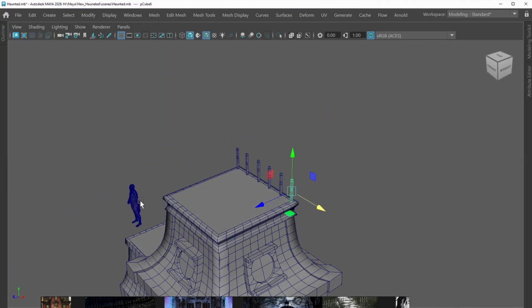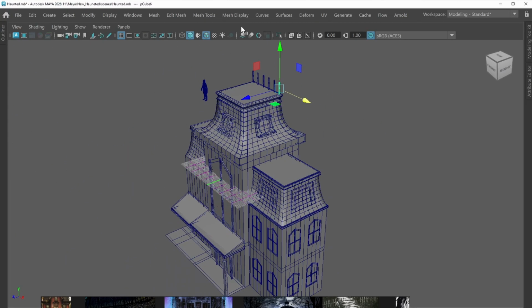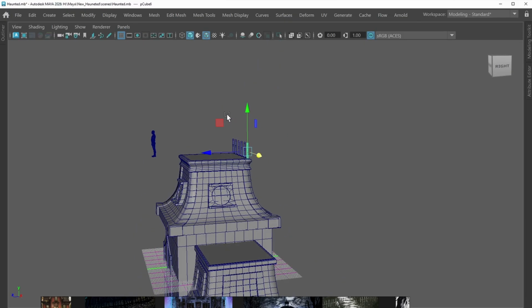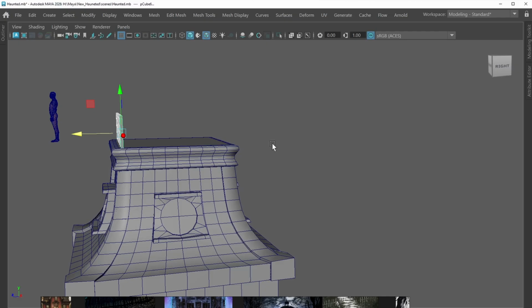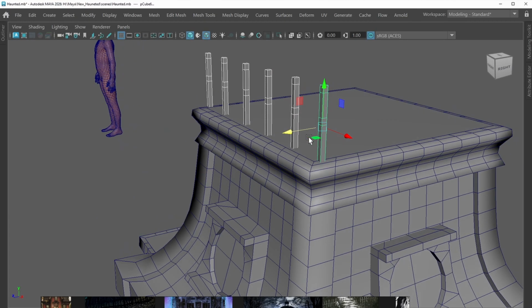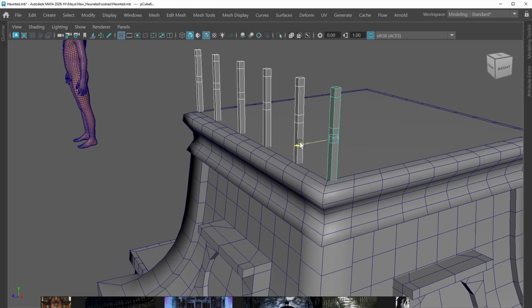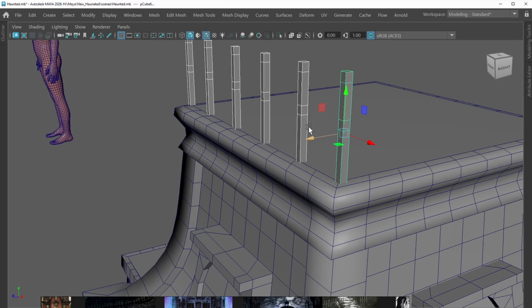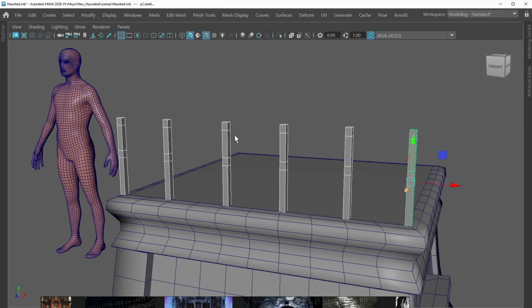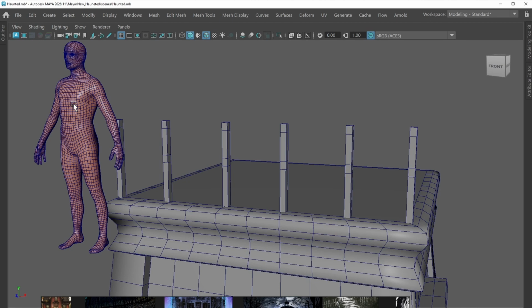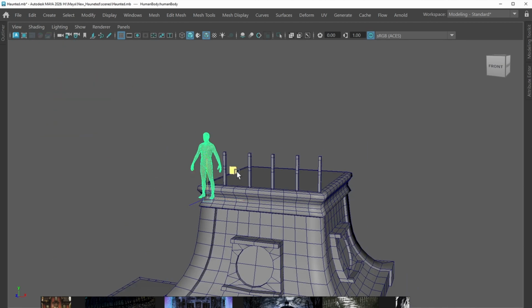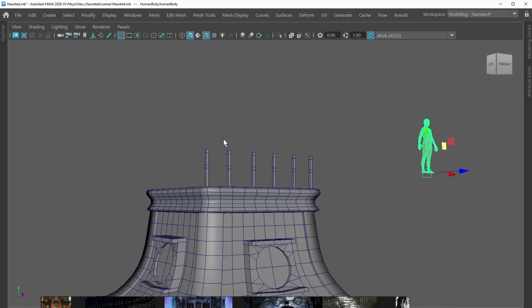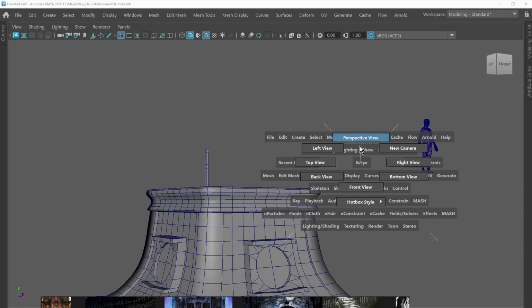Is that, oh, is that in the front? Yeah, that's the front. These should be in the back here. Bring these to the front. Something like that, I'm thinking. And also, before I duplicate these here, maybe I should have done this before. I think these would be all decorative here. So I'm gonna wait on that.